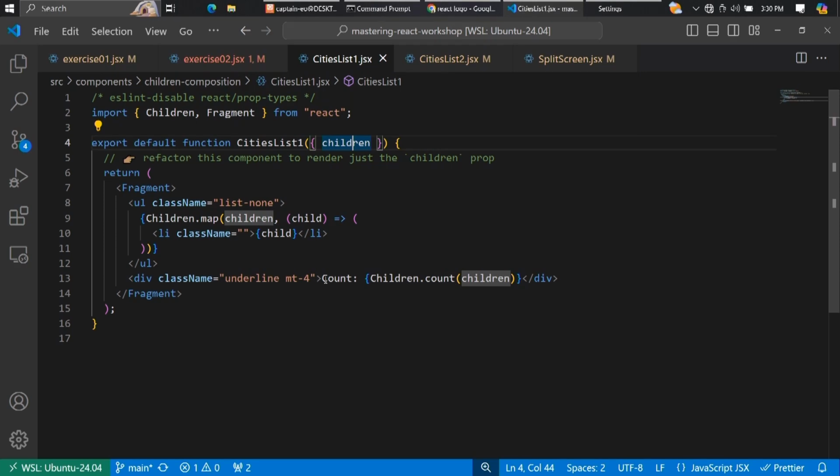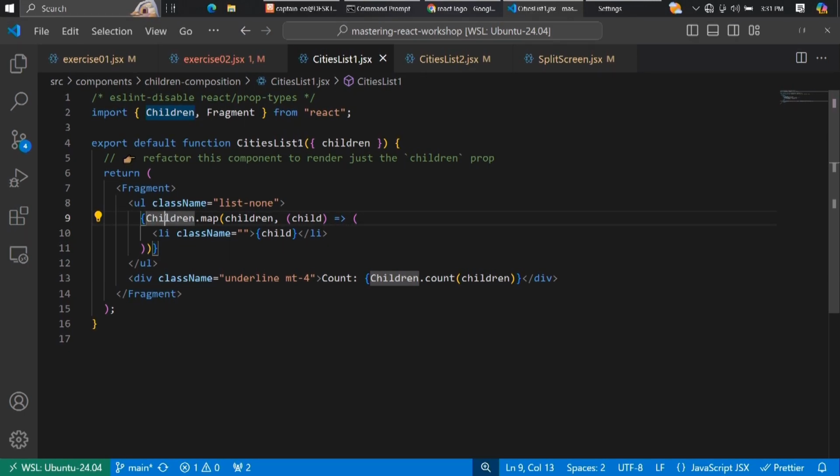So children is what we're consuming on line 13, correct? Yes, to get the count, the amount of children that was passed into that component. Yes, that's a beautiful question. So Children.count just returns the amount of children that you passed into the component. So what about this Children.map? Is it using the main children object to perform a map operation on the passed children? Exactly. That makes sense. Does anyone still have confusion?